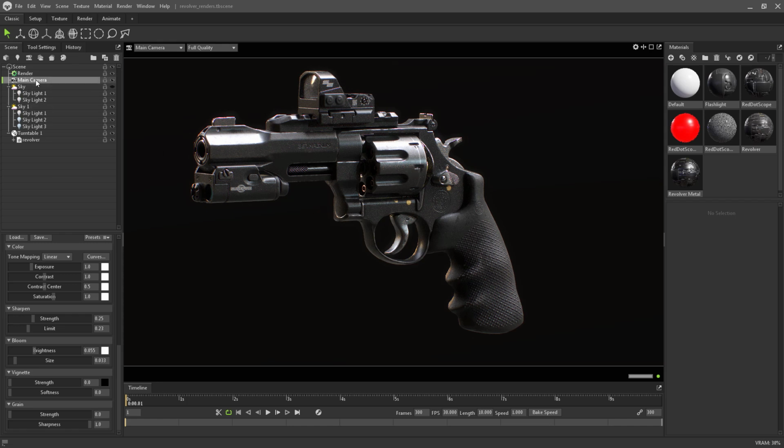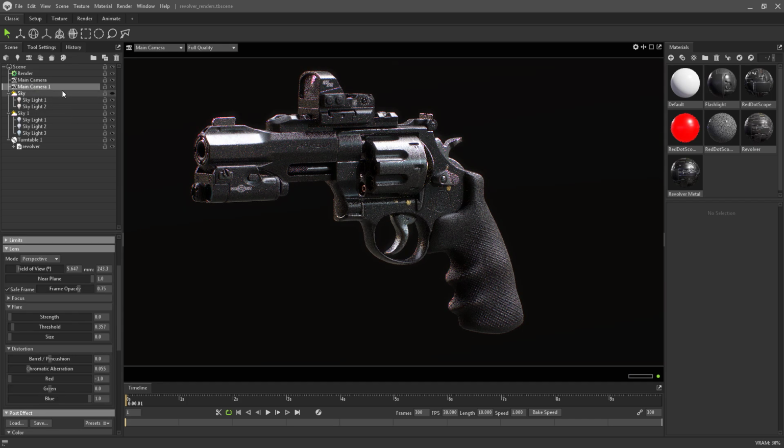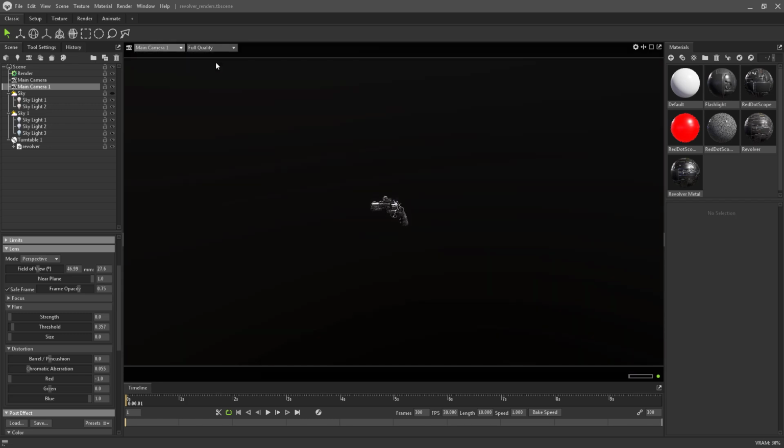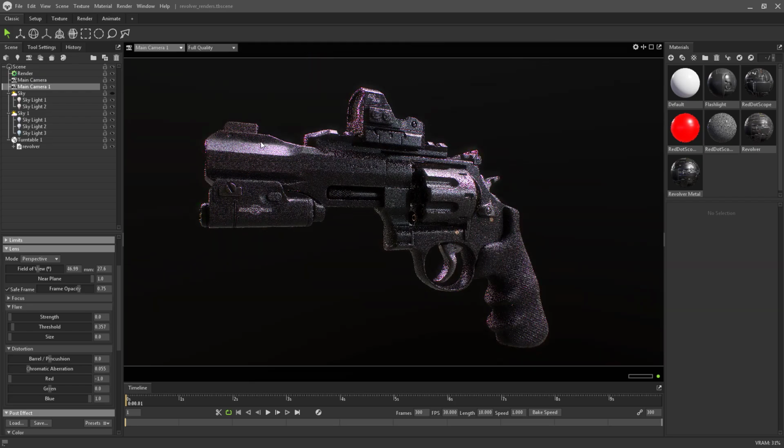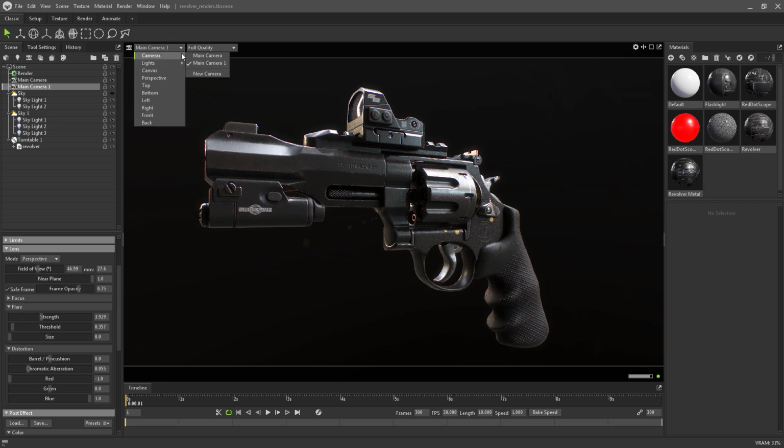And same as with the skies, you can duplicate that. And now you can make changes here to that scene. Maybe you want to have a different field of view on it, but it won't show. As you can see, I just changed the field of view. It won't show unless you go over here and go to the copied camera where we just applied these changes. So now we're looking at the new scene, the one with the perspective, and we can do all sorts of changes to this one while we still have our old camera position with all the settings in place.